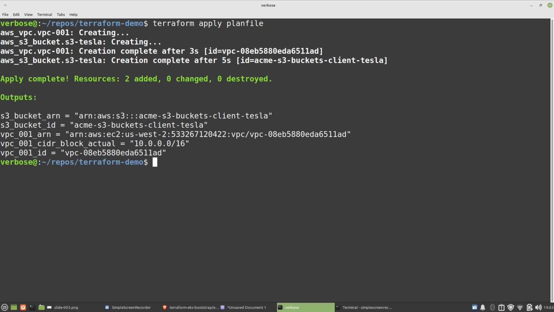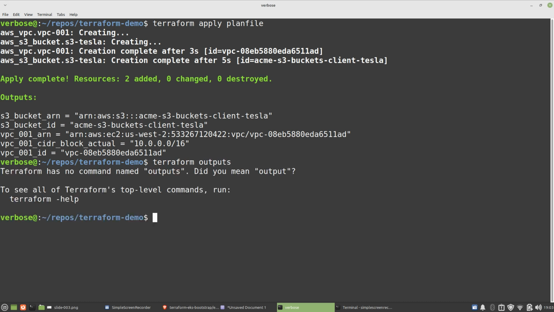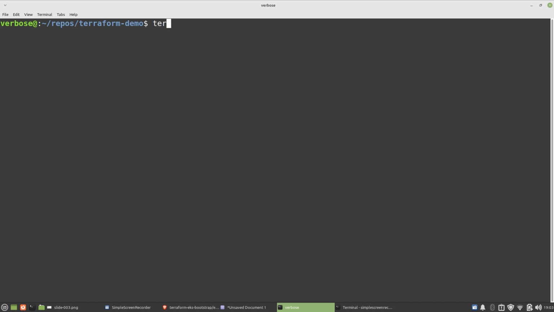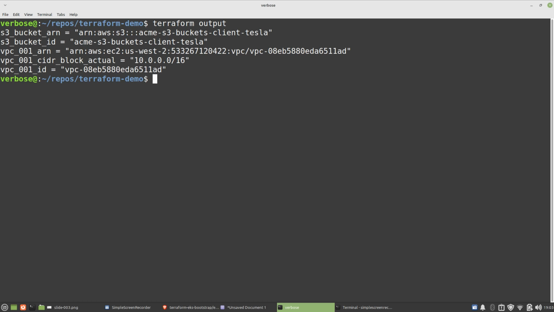There's actually another way, by the way, to show those output variables. You can do a Terraform, I think it's outputs. No, it says, did you mean output? Indeed. Let me just clear the screen. Terraform output. And you can get the same thing as well. I believe it didn't grab this from AWS. It's grabbing it from our state file, which I mentioned before, which we are going to have a look at now. So let me just show you.